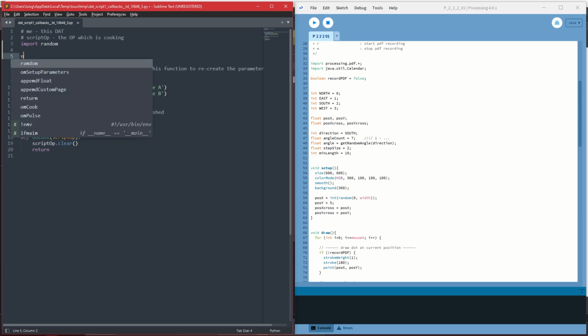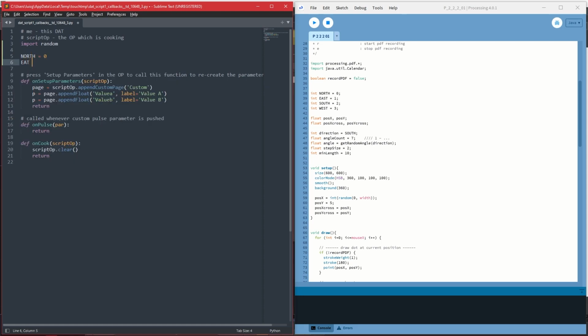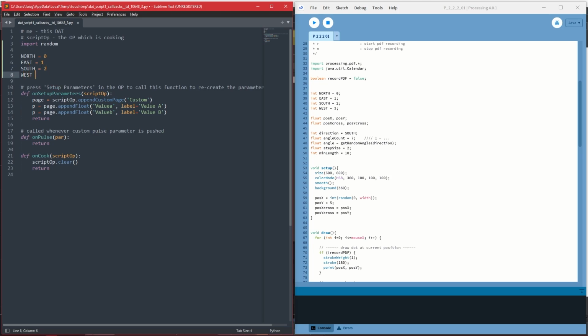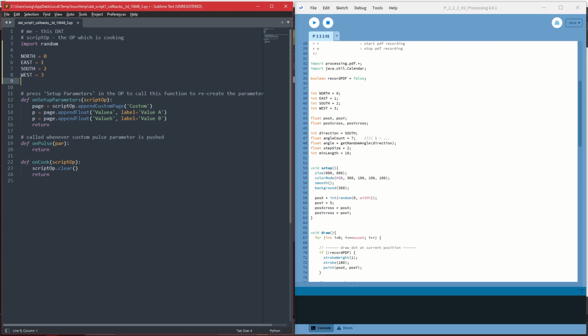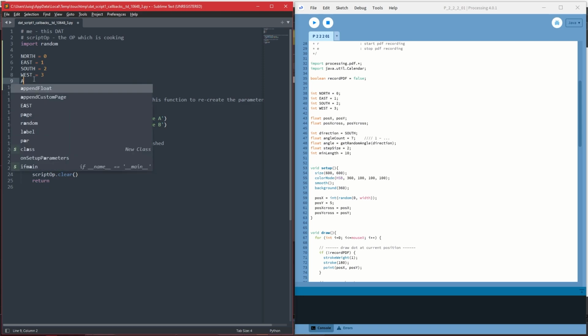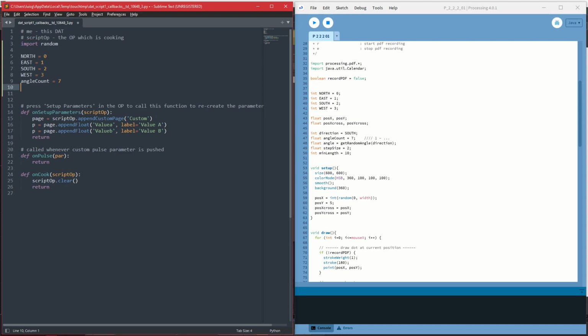And after that we start declaring the north value, the east value, the south value, and the west value. Okay, and also we're gonna declare this angle count here. So angle count equal to 7.